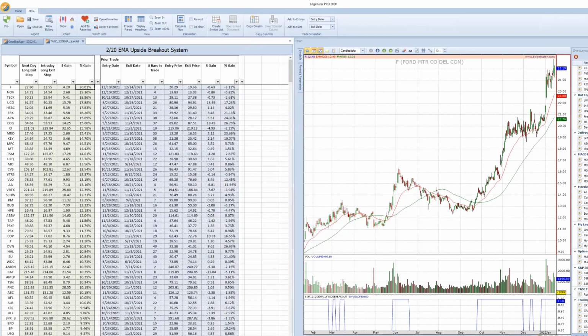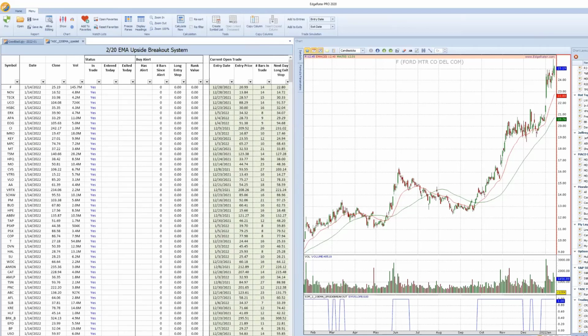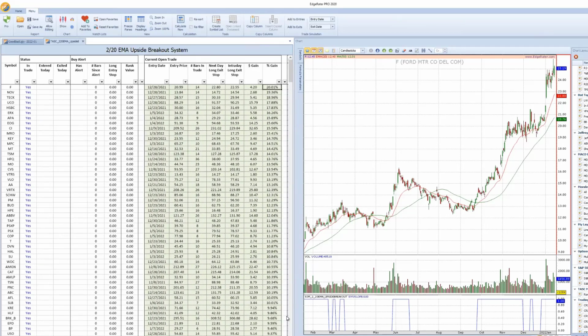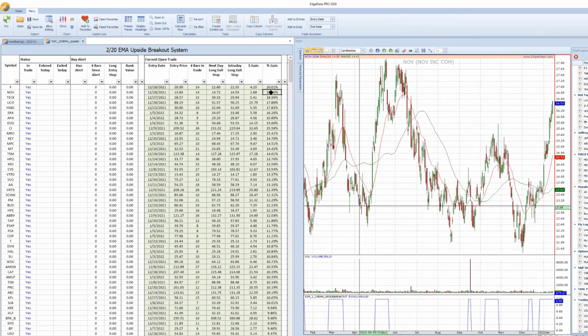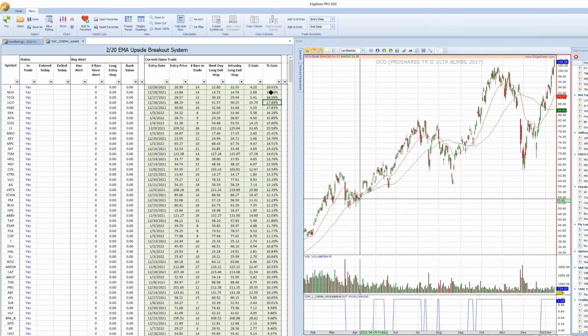And so it's showing me the gain between those two dates, essentially. And then if I go down through this list, it's just going to show me all of the gains. So these stocks, according to this 220 EMA breakout system, are all in fairly nice gains territory.